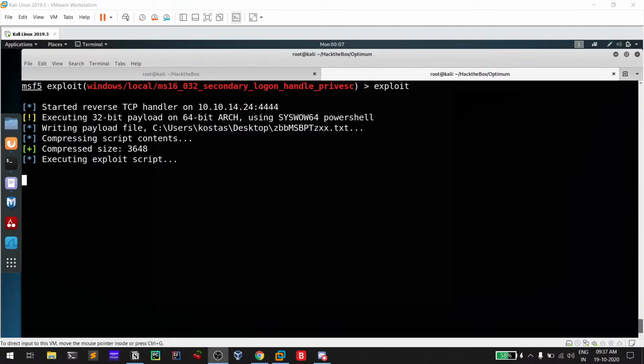It is taking a while, so let's wait. If it doesn't work, let's go with something called manual exploits. I think it's not reliable. I don't know why this is not working. So that's the problem with Metasploit. It works sometimes, it doesn't work sometimes. This can be a real problem for hackers like us. So let me exit this thing.